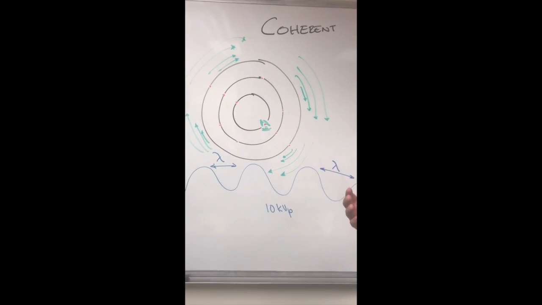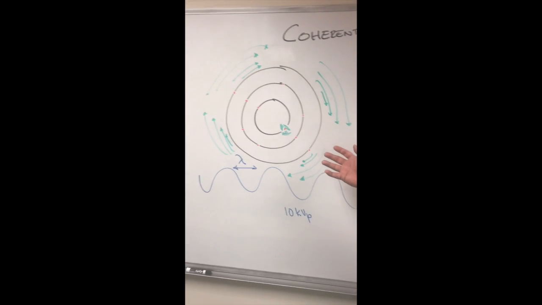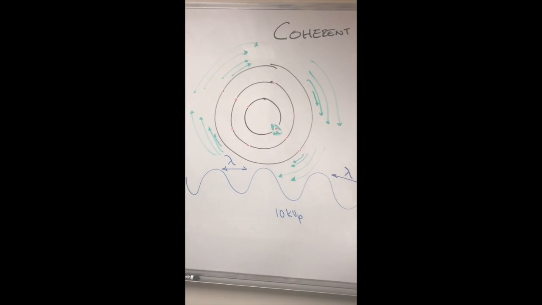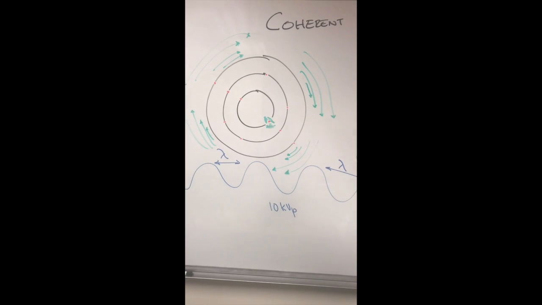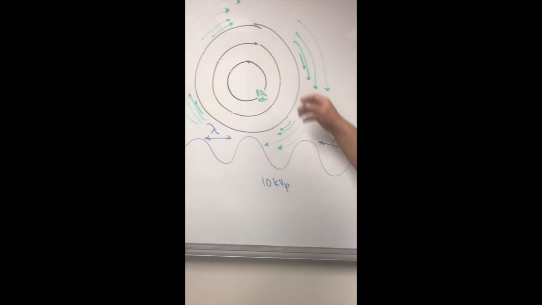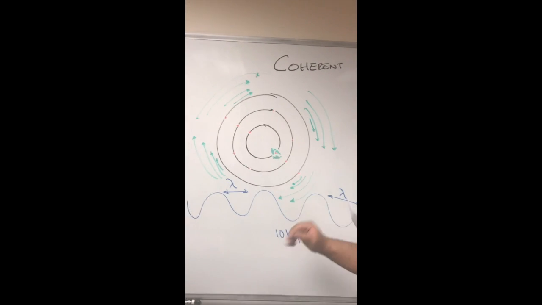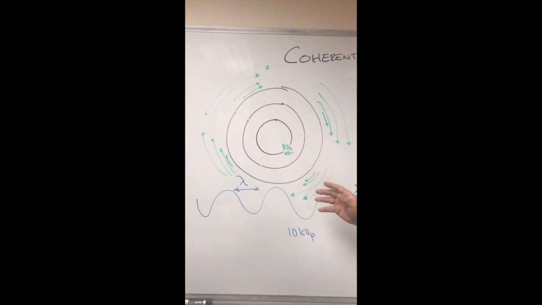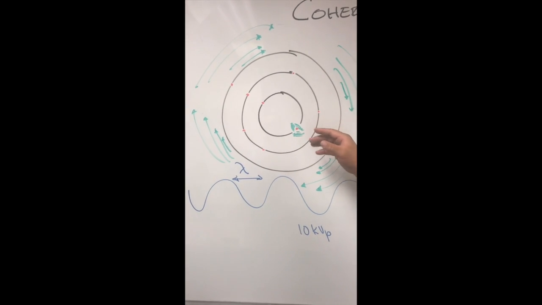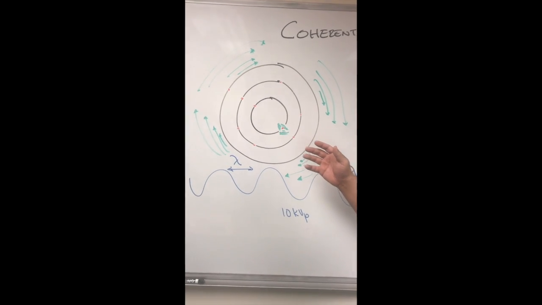The next interaction I'm going to talk about is coherent interaction. Coherent is also known as classical and also as unmodified scatter. This interaction happens at least when the X-ray photon reaches an energy of 10 kVp. The reason it's called unmodified is because the incoming photon does not have a change in frequency and wavelength. So two things can happen. The whole atom can vibrate, and that is called Rayleigh, or one electron can vibrate, which is called Thomson. No ionization occurs in this interaction. Only heat is released as a form of infrared radiation.